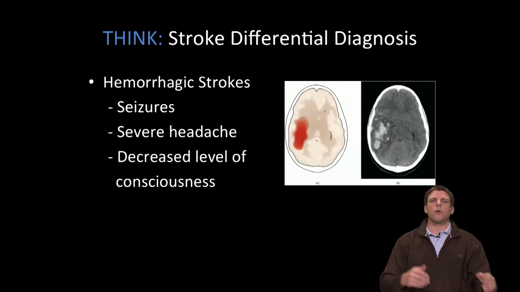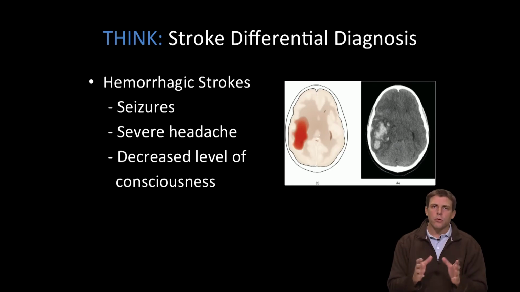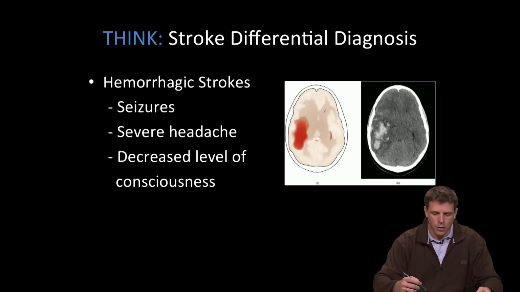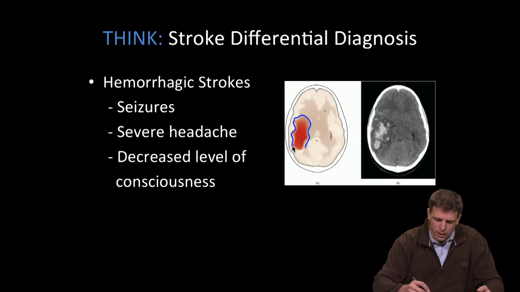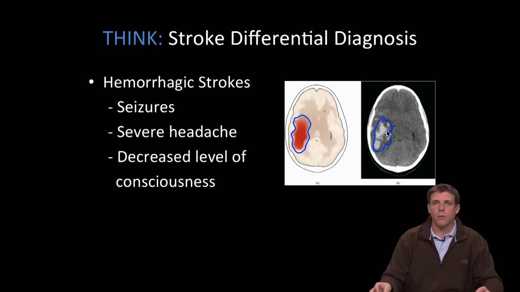As we consider stroke, we divide strokes into two domains. One is hemorrhagic strokes, another is ischemic strokes. Hemorrhagic strokes are strokes in which a blood vessel or perhaps an aneurysm in the brain has burst, leading to hemorrhage into the brain parenchyma. You can see on this schematic, as well as the cut of the CT scan adjacent to it, there is hemorrhage into the brain parenchyma here, and this can produce, of course, a range of neurologic findings. Commonly, hemorrhagic strokes present with either seizure, severe headache, or depressed level of consciousness.